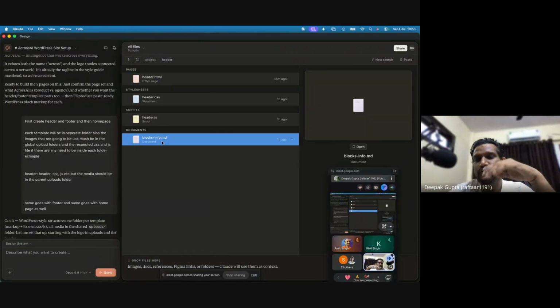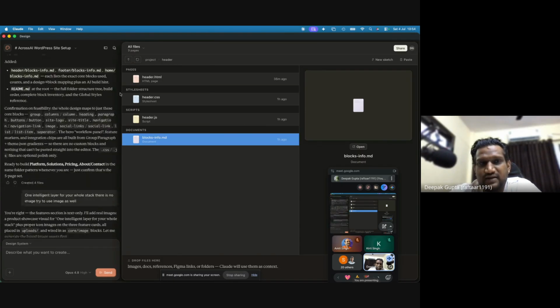So what is block info? I have specifically told the AI that when you are creating the design, make sure you respect the blocks. If the blocks are available, then only use that design, and do not create any design that cannot be implemented by blocks. So what the AI does is check the list of blocks that are available in 7.2 default, and then depending on that, it creates the design. You can also give it the list of patterns or anything else that you have right now. But this is how I have created the design.